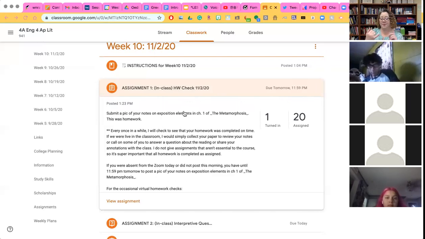You're supposed to look at characters. There aren't very many characters in this piece, so that wasn't too hard, although they're very different. Then you're supposed to look at the setting and analyze the setting a little bit, and conflict. Those are the three things that I asked you to make notes on for chapter 1 of The Metamorphosis, because in chapter 2, the assignment that you'll get this week, we're going to build off of those. Because what should happen next?